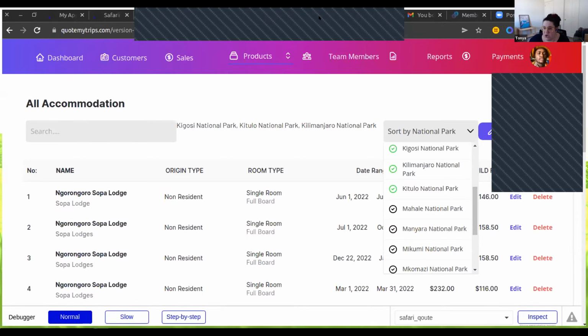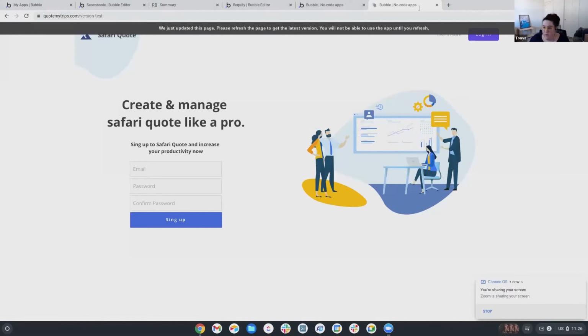So let's go, I'm going to share my screen and we'll go to the Bubble forum post and we'll read some of the stuff because it's been an hour and I'm sure lots of people have chimed in since I last was there.